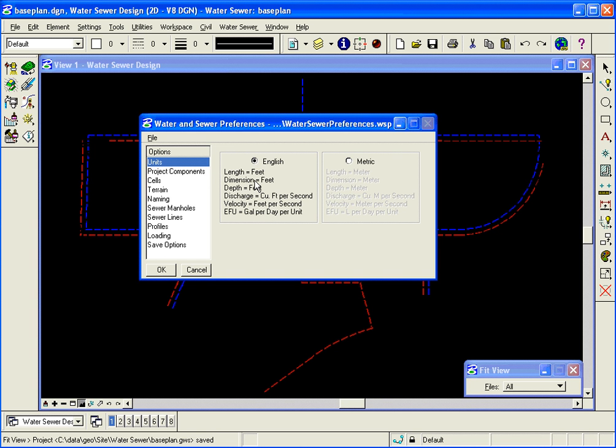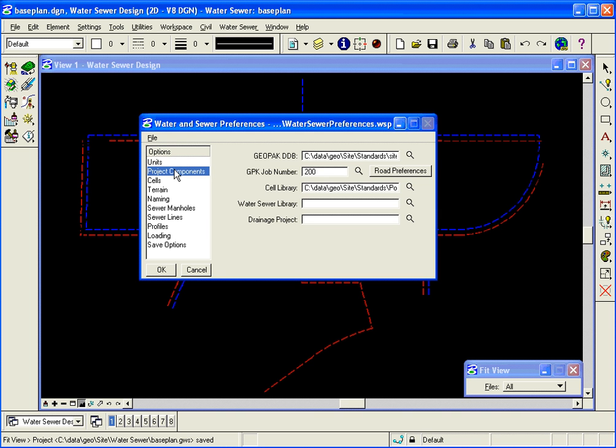The information for length, dimension, depth, discharge, velocity will be reported in the units specified in the dialog. So if you have to enter a velocity, you'll be entering feet per second. Depth, you'll be entering feet, and so forth.